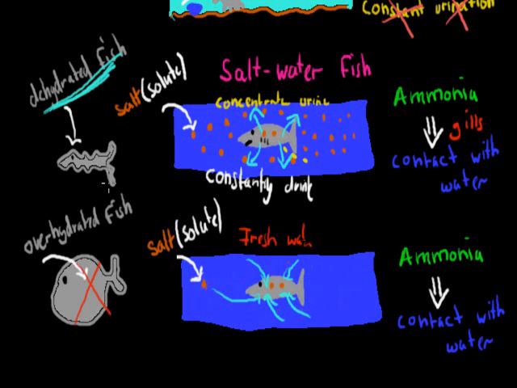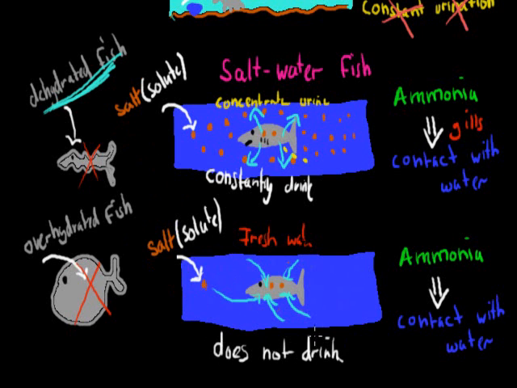Obviously that's not good, that's bad for the fish. Same as dehydration, that would also be bad. But both of these scenarios don't usually happen. The reason why it doesn't become overhydrated is because, compared to a saltwater fish, it doesn't drink. Obviously, why would it want to drink if it already has too much water? It does not drink. That's number one.